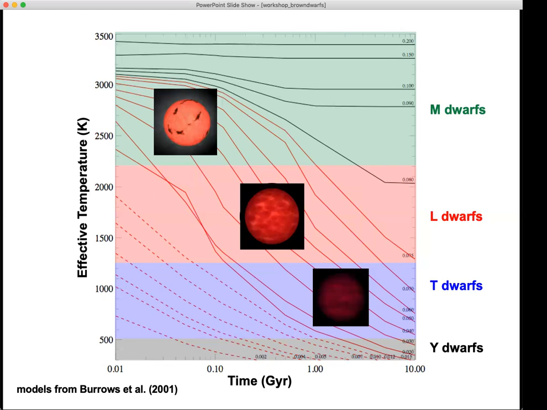You'll hear people talk about massive stars as early type stars and low mass stars as late type stars, because that's left over from the time when we thought all stars just cool. We now know that those temperatures are based on the mass, and they stay at that temperature for a long time. But brown dwarfs do go from early type to late type over time. So we've kind of gone back to that, yeah.